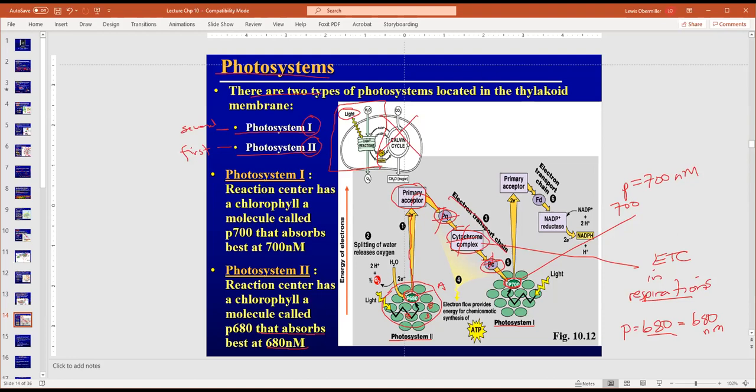All right. So in here, the electrons get excited. They go through an electron transport chain. Meanwhile, this is photosystem 2. It has light shining on it. It's getting excited. Its electrons are jumping. So these electrons that leave are replaced by the electrons coming in. Does that make sense?